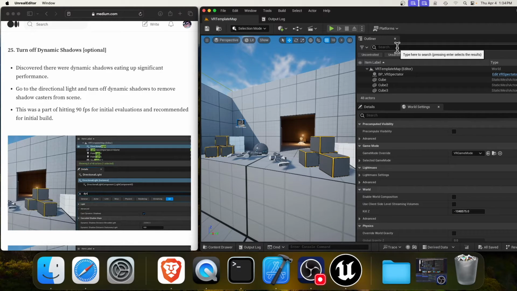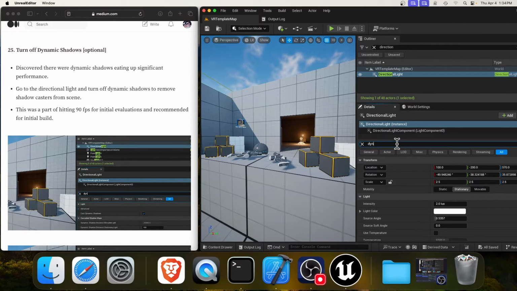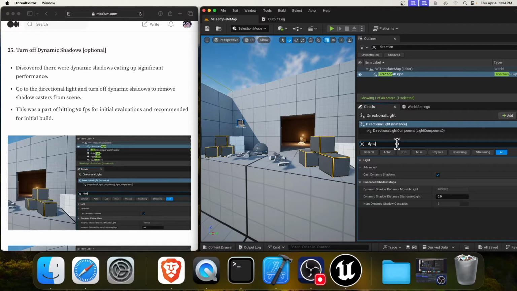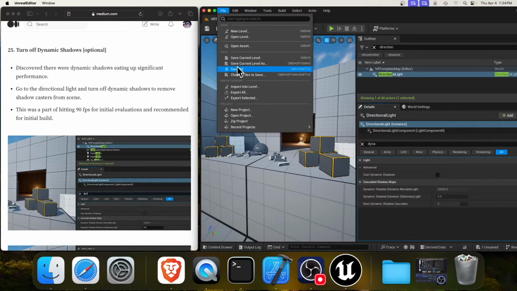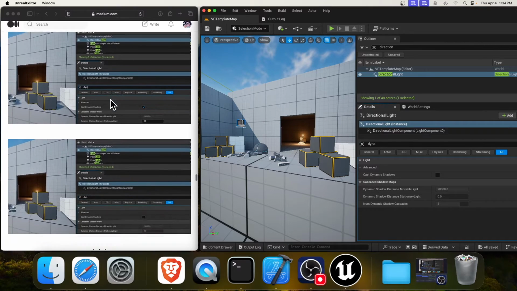Once we're back up, we will turn off the dynamic shadows. This is optional. We just did this because if you notice these cubes and these weapons and stuff in the scene, it's like 11 casters, so we're just turning off the shadows just so we can get a baseline. Don't feel like you have to do this. It'll just help if you want to get a smooth start. You might want to delete those objects if you don't need them. That's another way to do it.